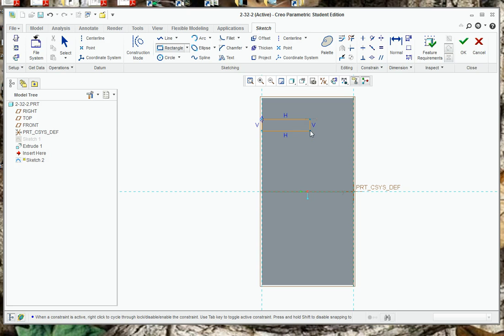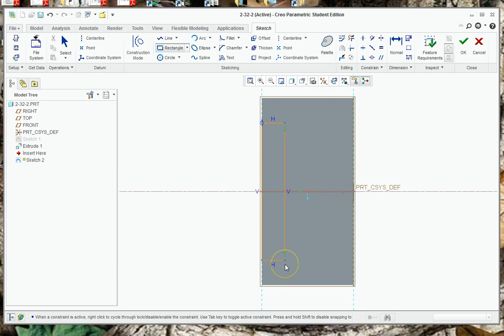Oh, I'm going to do one other thing first. I'm going to wheel mouse twice to get out of the rectangle tool. I'm going to put a center line on the horizontal this time, so I can do that boxing the same way. So I'm going to put a center line on the horizontal as well on this sketch. Now I'll go to rectangle, start drawing up here, drag it down.